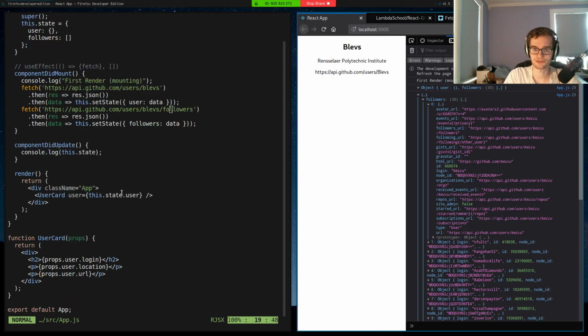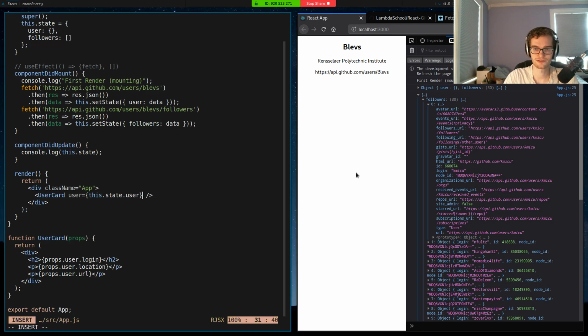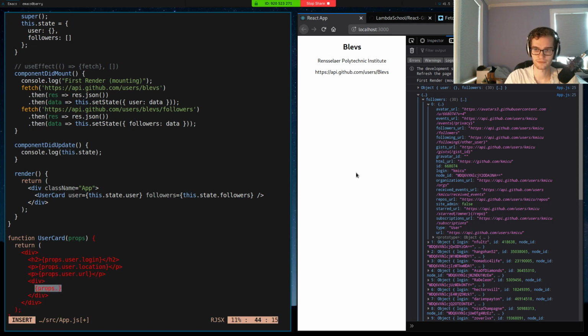What I'm actually going to do is pass this to my UserCard as a prop. I'm going to give it a prop called followers, and set this equal to this.state.followers. And then within here, I'll make a div, and then I will map over props.followers.